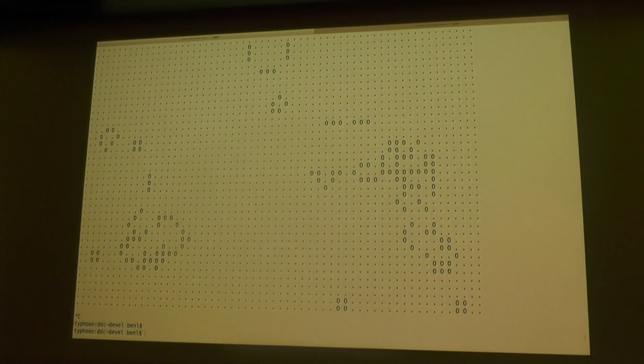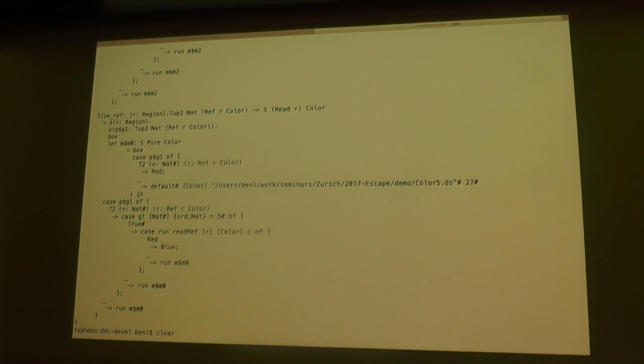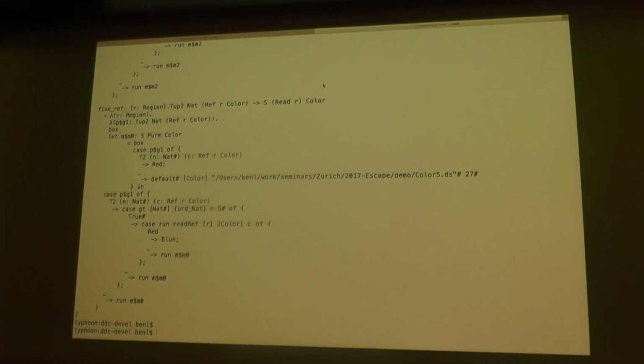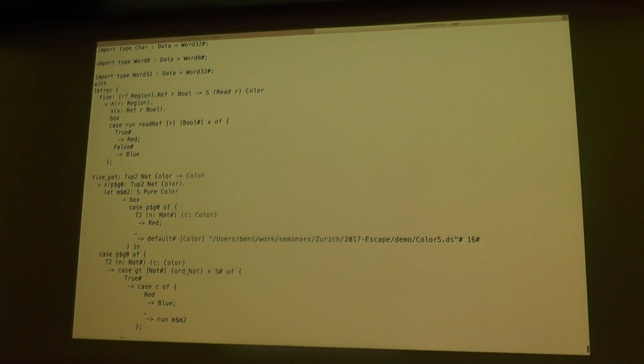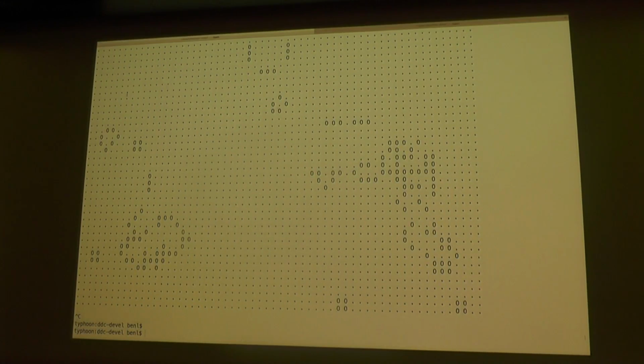So you say bin DDC load, and then that file. And here we go. So this is the same program converted to our core language.